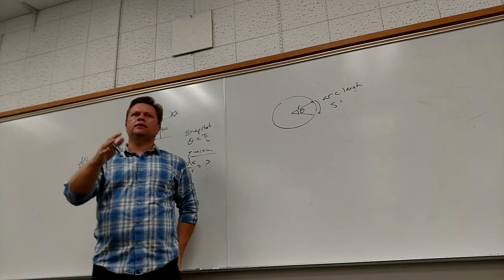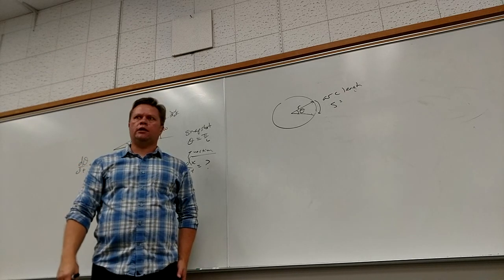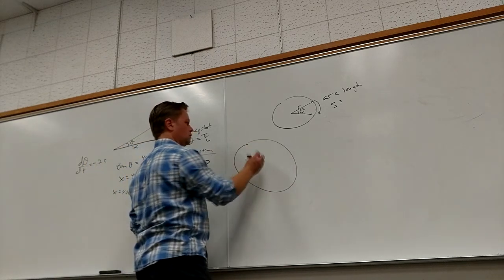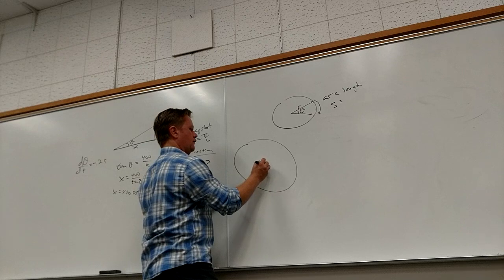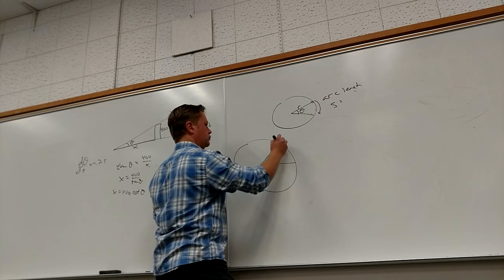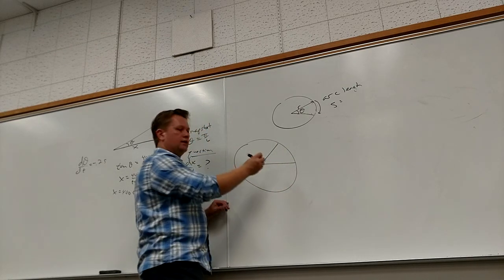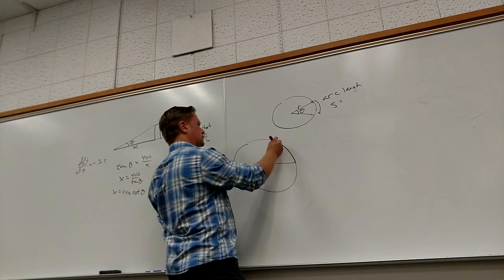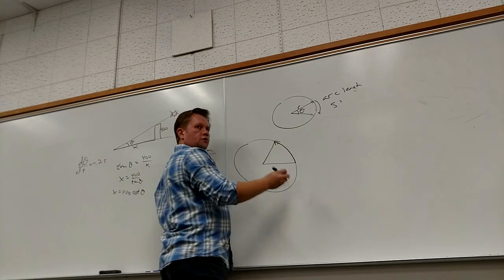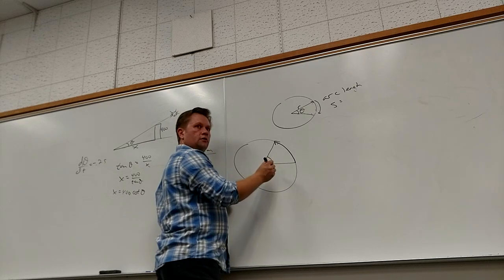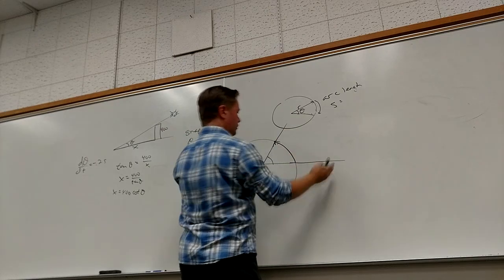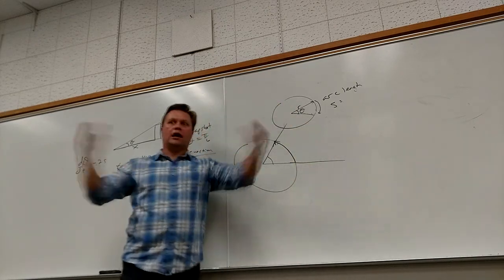Do you guys know what a radian is? Why do we call radian a radian? Why do we give it that name? What the hell is a radian? It's the length of the corresponding circumference of the circle. Yeah, so if I have a certain angle and I measure it in radians, if I have 1 radian, that means I took a radius and I bent it. It's the distance a radius goes, right? So this is 1 radian. Why can I use it as an angle measure? If my circle gets bigger, the radius still fits in that area because it got bigger.